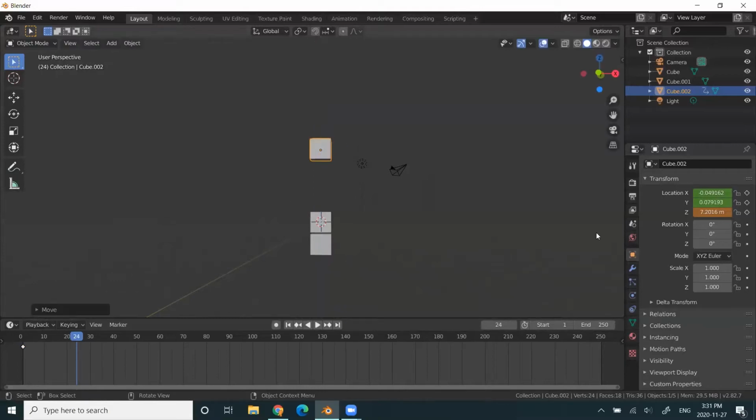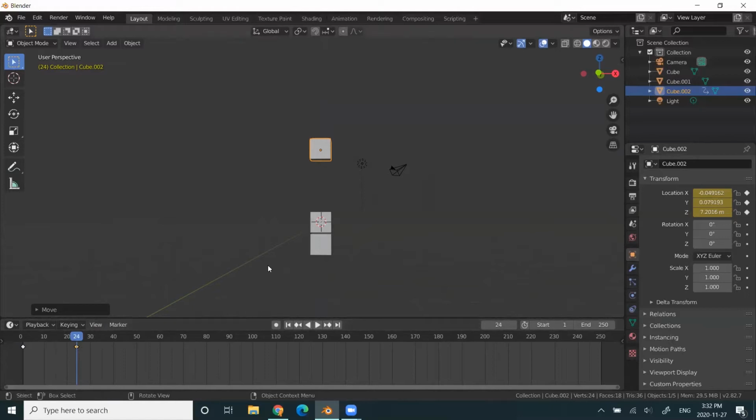Now, once I place it there, you'll notice that these values have changed color. It means that we're about to set a new key. And that key hasn't been set yet, so you want to make sure that you click this again, and it turns back to that yellow color where it sets a new key.